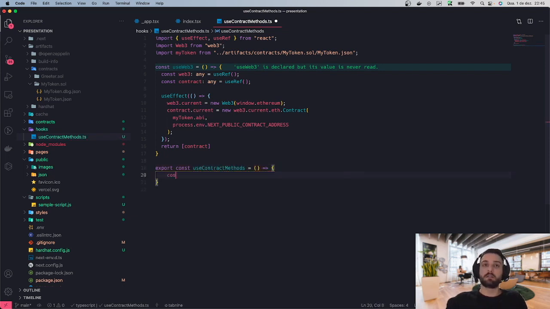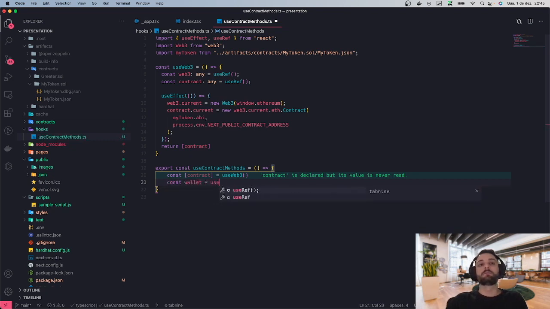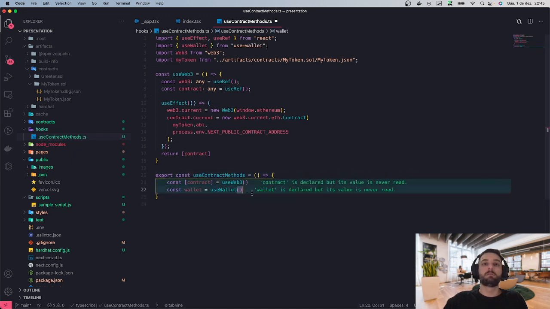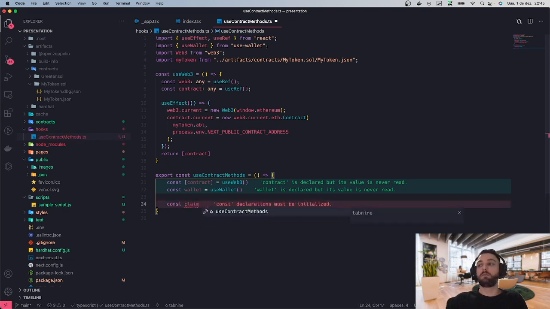We will have the contract that we just created from there. We use Web3. So with this we can call the methods from the contract, and also we need the wallet that we used before. Let me import this. And then here we can create a method called claim. That's the method that we want. It's async.